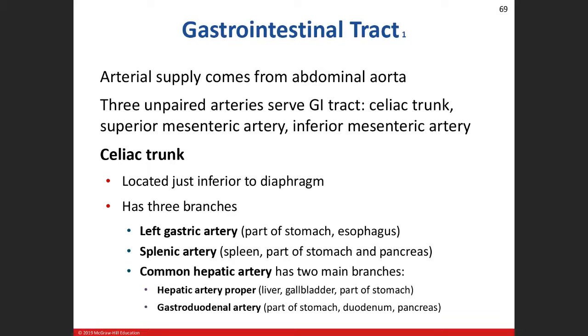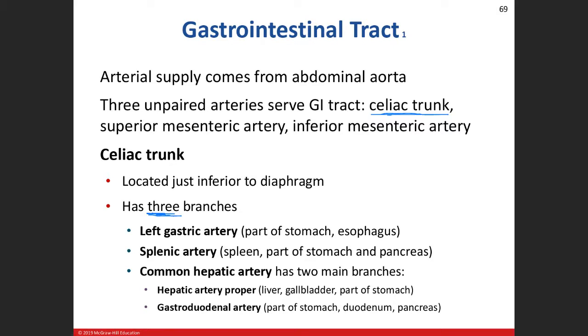The first branch that comes off is the celiac trunk. Okay, so it's like coming out straight forward. It's really small. Okay, maybe half a centimeter in length, but it has 3 branches, and it's important that you know these 3 branches here.